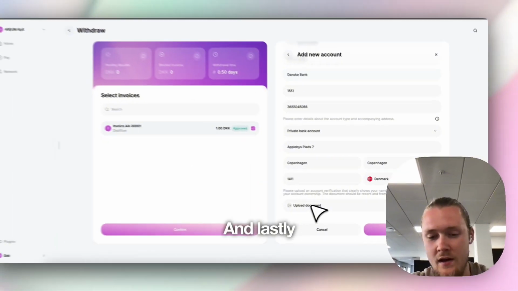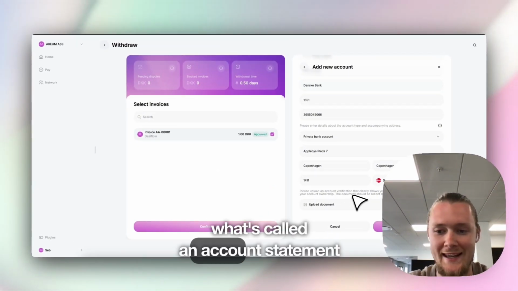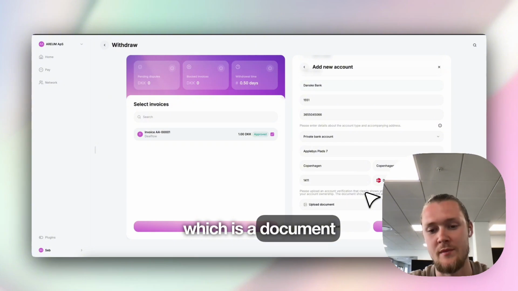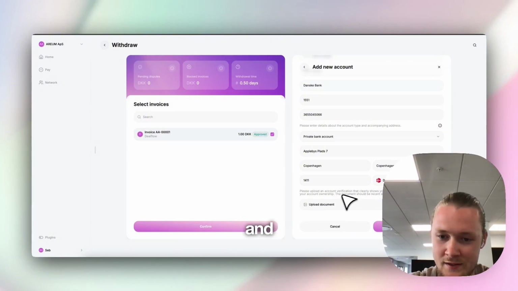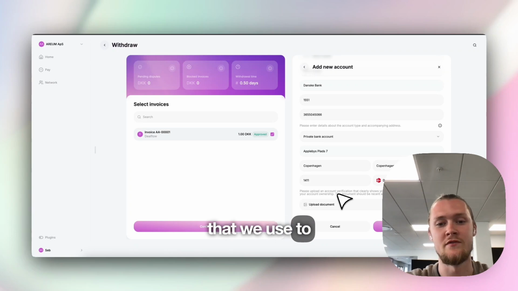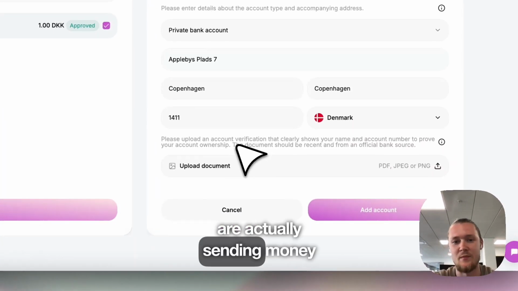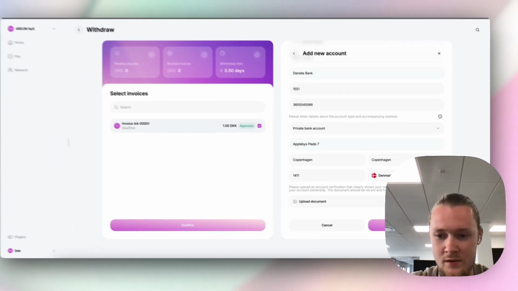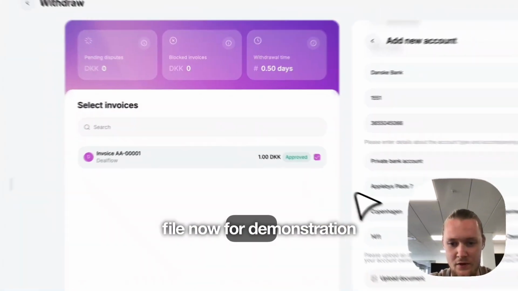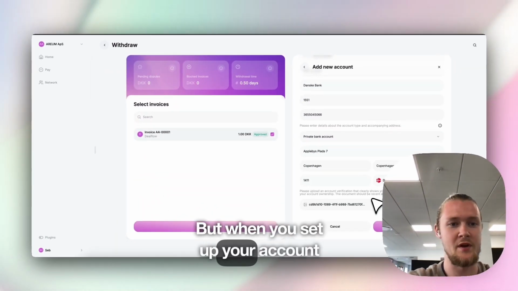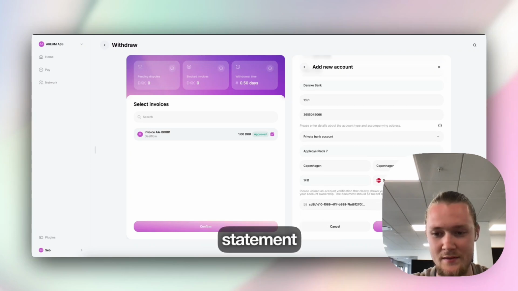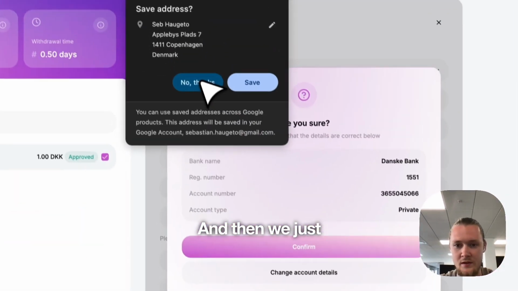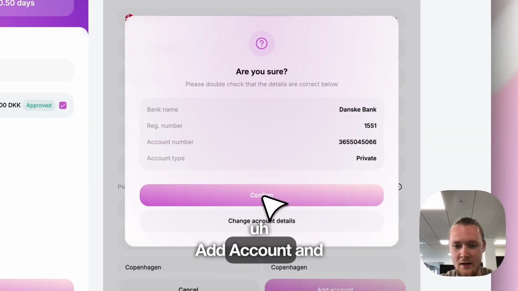And lastly, you have to upload what's called an account statement, which is a document that shows you are the owner of this account, and which is a document that we use to verify that we are actually sending money to the right person. I'm just going to upload a test file now for demonstration purposes, but when you set up your account properly, you have to upload a real account statement. And then we just click add account and confirm.